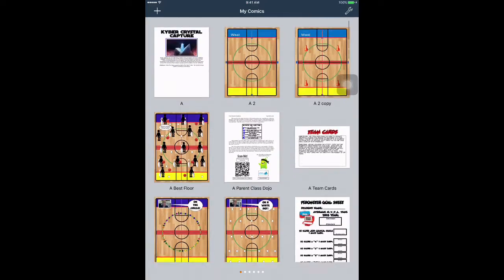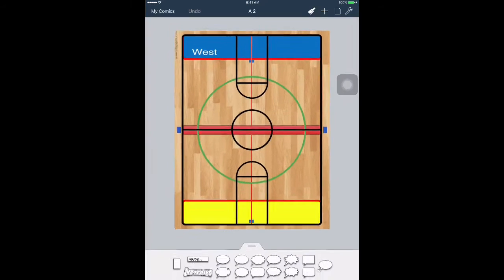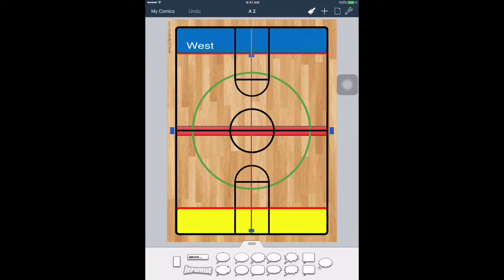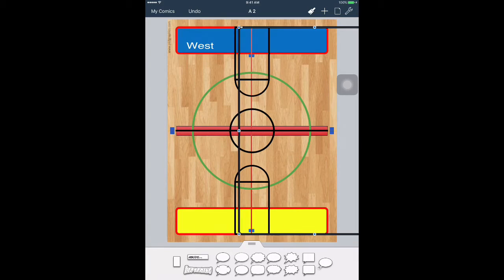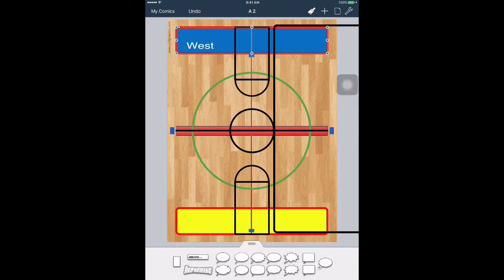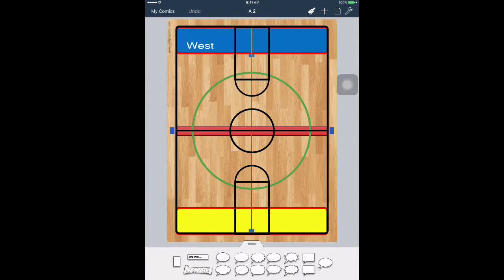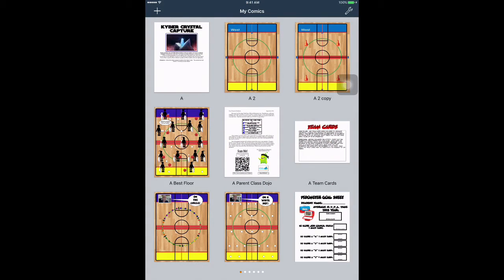After I went back in, I created it using all sorts of different shapes that I was able to find in Comic Life. First, this border just kind of moves out of the way, but then all of these are just shapes that I used from Comic Life. As I touch them, you'll see they all come up with different shapes. After I was finished, I bordered it all in, and then I was able to save that as an image, and I imported it into PowerPoint. I'm going to show you how I did the next part of that next.